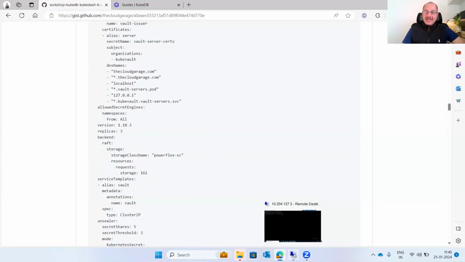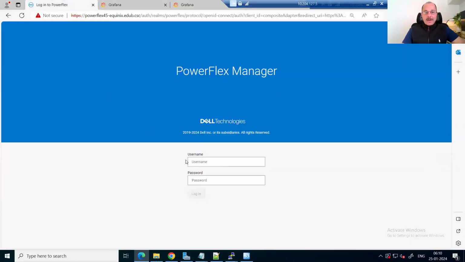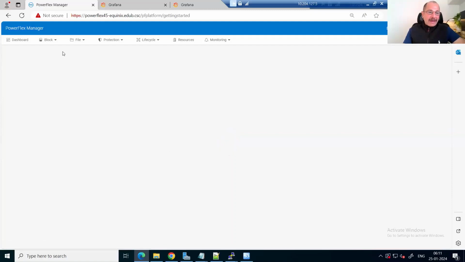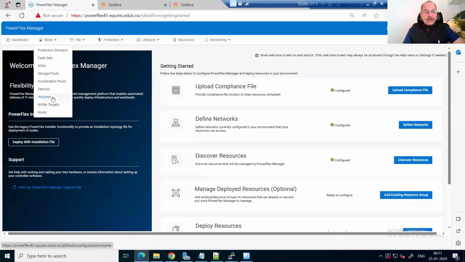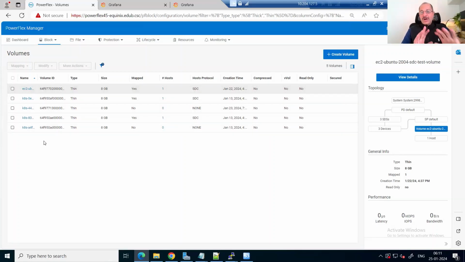So it's time to see the PowerFlex UI before we start progressing on this. I'm going to my web portal of the PowerFlex. Okay, it's a very intuitive UI and a very modern look, easy to evaluate things. So I'm going to look at volumes to start with. As of now, you can see I have some from the previous scenarios. Interestingly, five volumes which are there. Don't worry about what they are. This is not with regards to this exhibit.